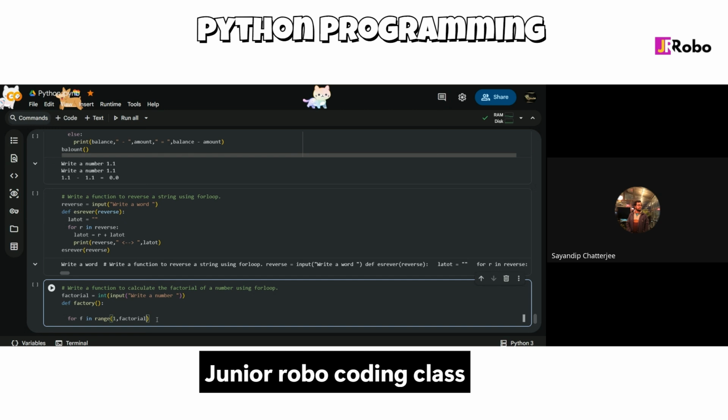Okay, very good. But, Rishabh, factorial is an integer variable, not a string variable, and also not a list, right? So you cannot run a for loop on it. That will give you an error. Yes, good. You know this thing now. What should I put in the range? You tell me. You have written correctly that you will use a range. Okay, one comma. What should be the last number of the range? The number itself, right?